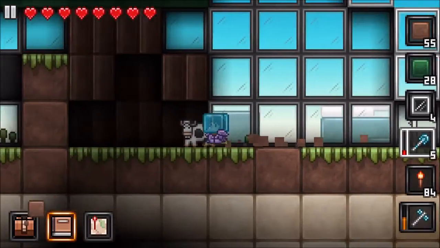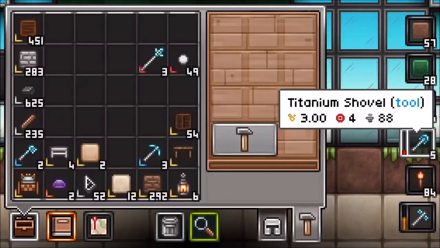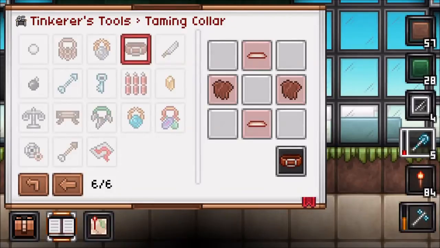And get out of here. Oh, another thing I want to show how to make is a taming collar, which I think is right here. So this is how you make a taming collar, and this is how you tame dogs and rabbits and cats. I think that's it. Isn't there one more? Dogs, cats, and rabbits?